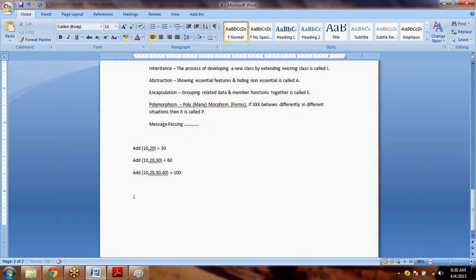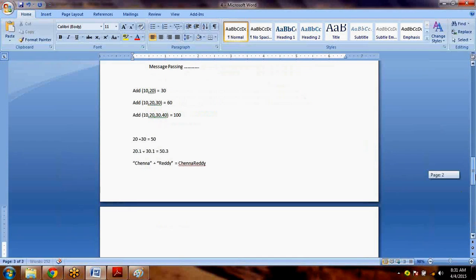Now let's take another example. 20 plus 30 is equal to what? 50. 21.1 plus 31.1 is equal to 52.2. Channa plus Reddy is equal to ChannaReddy.